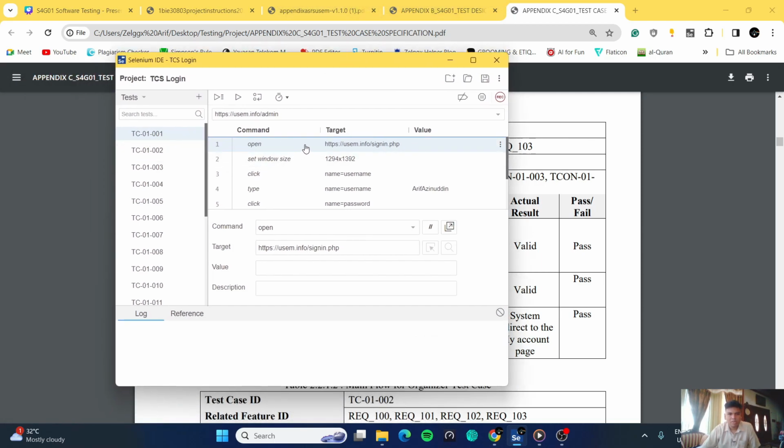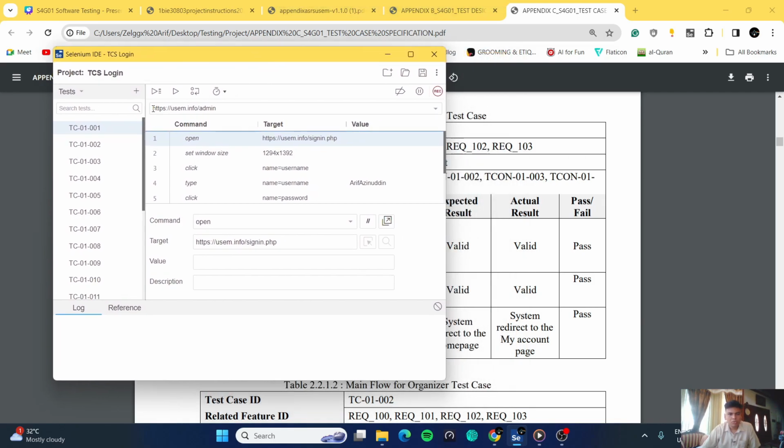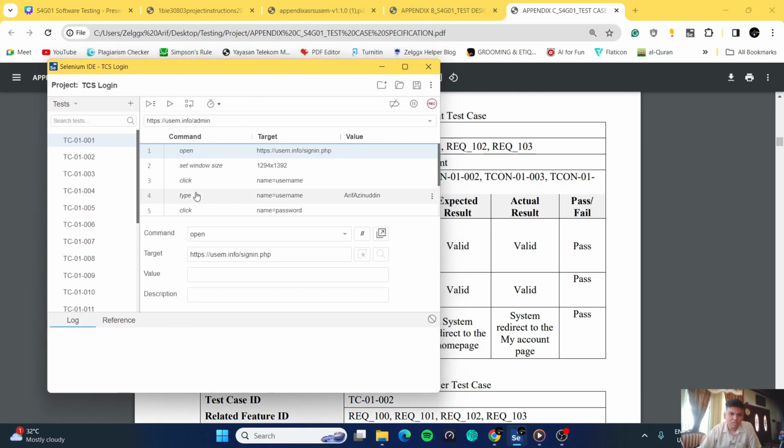As we can see, this is the way we need to insert the link of the website here, and next we just click this recording to start the test process.